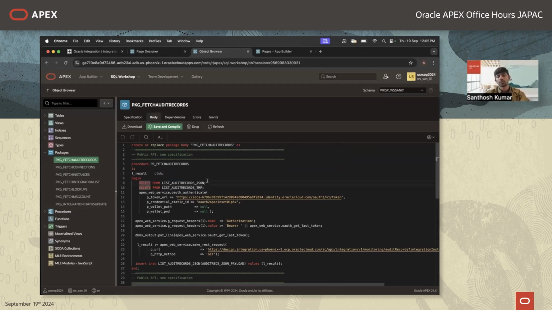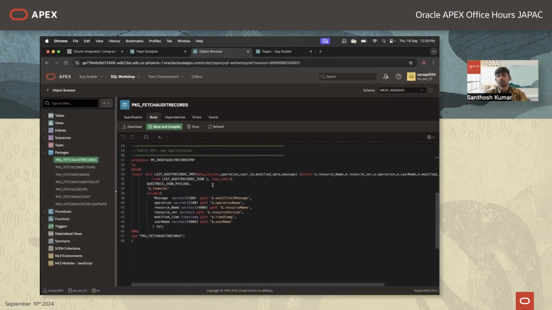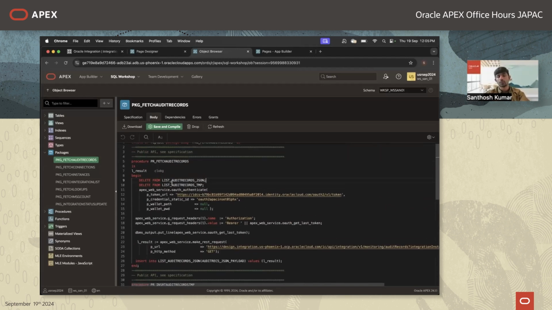But for your case, you don't have to store the JSON. You can parse directly on the fly without storing a JSON payload again and then inserting that. So you don't have to do two steps and you don't have to do delete at all, because you would be needing this data for future reference. And again, you can have purging on the database or deleting data which is 3 months or old. That again depends on requirement of each and every customer.